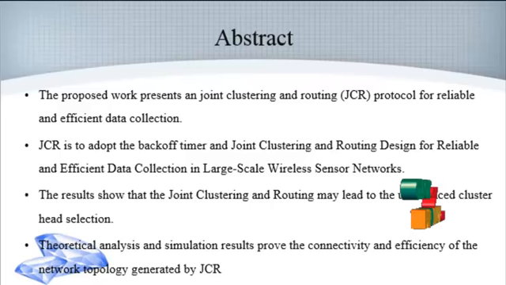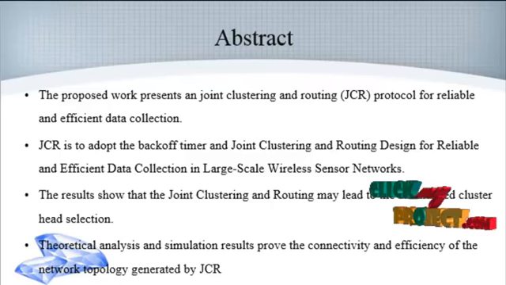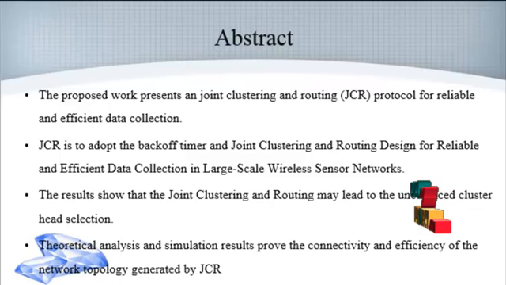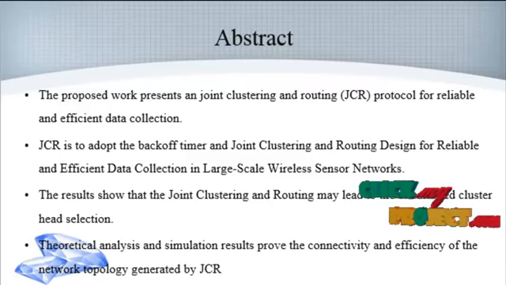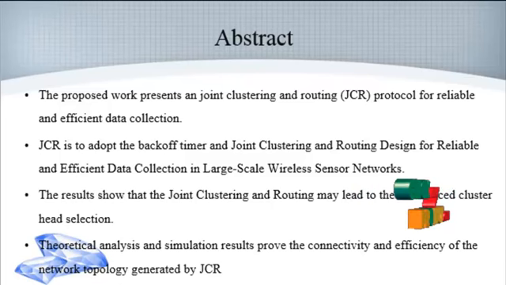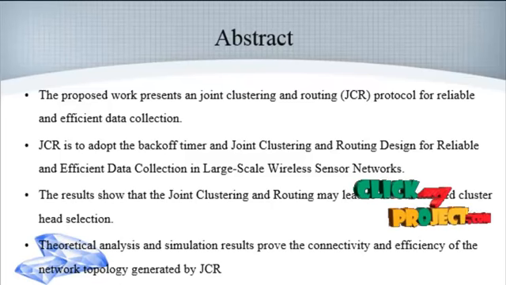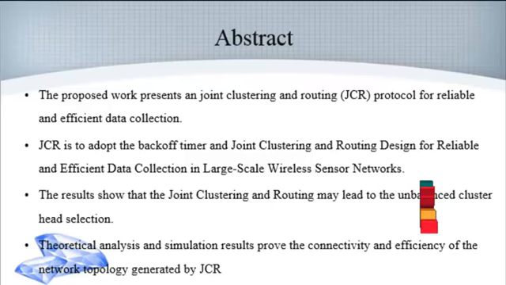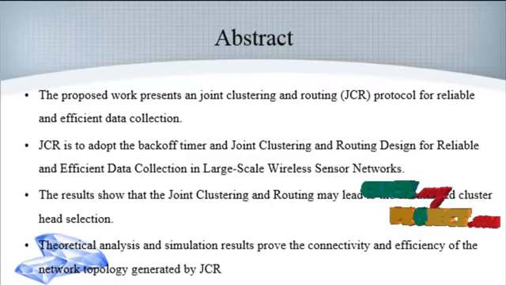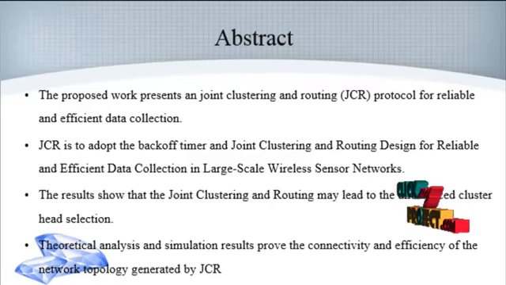For data collection in large-scale wireless sensor networks, dynamic clustering provides a scalable and energy-efficient solution, which uses cluster head rotation and cluster range assignment algorithms to balance the energy consumption. Moreover, most engineering work considers clustering and routing as two isolated issues, which is harmful to the connectivity and the energy efficiency of the network. In this paper, we provide a detailed analysis of the relationship between clustering and routing, and then propose a joint clustering and routing, that is, a JCR protocol, for reliable and efficient data collection in large-scale wireless sensor networks.